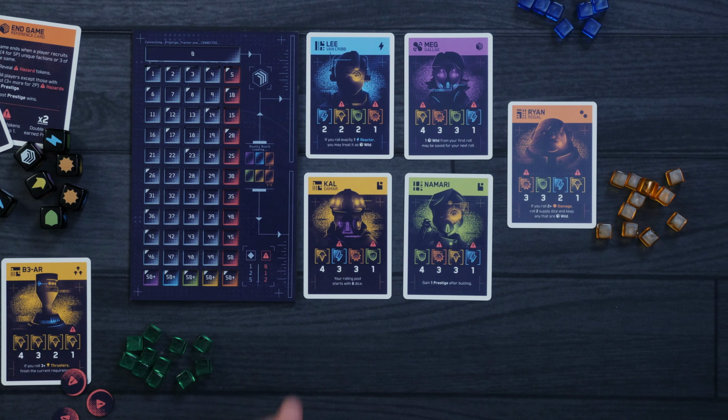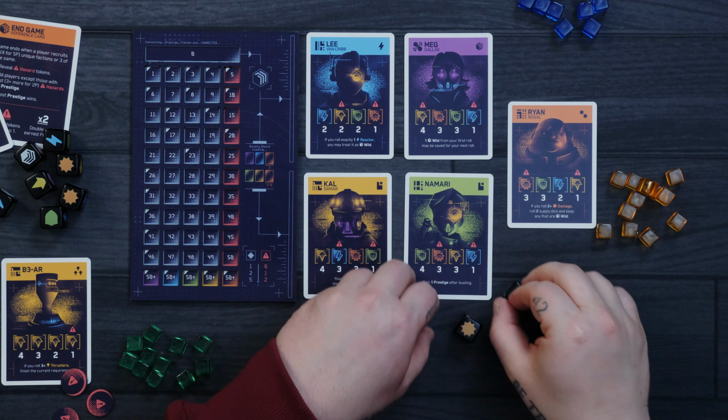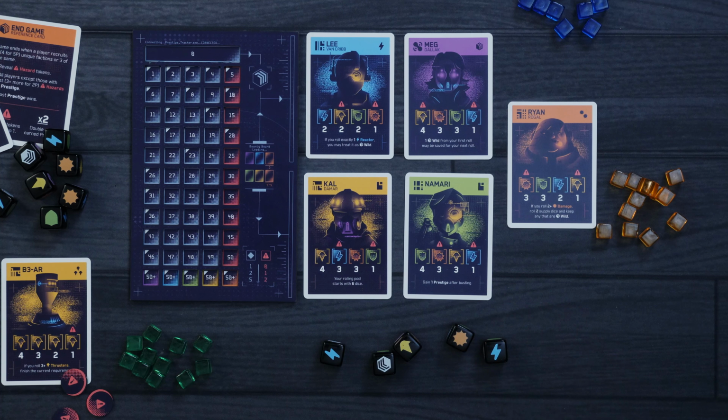On my turn, I will roll all 5 dice, and I will choose a card that I want to start working on a mission for. I can only do 1 card during a turn. I can only do 1 mission during a dice roll. Right here, I have a wild, 2 blue, a yellow, and an orange.